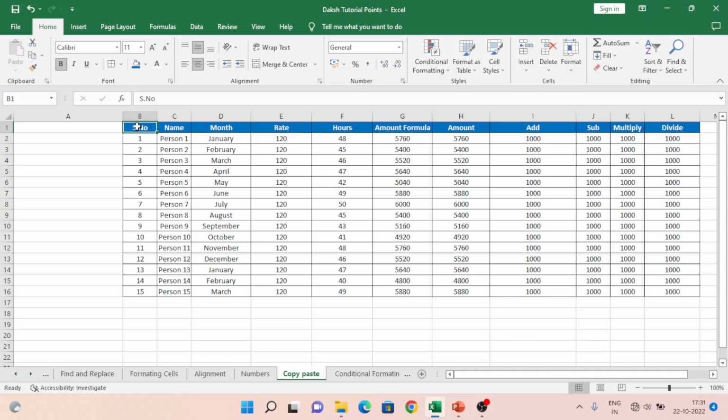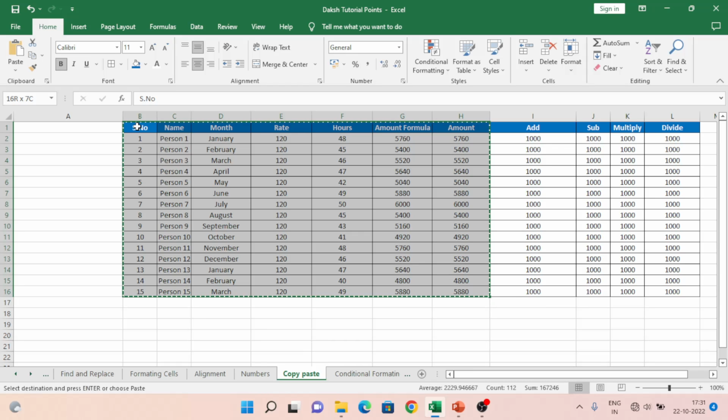I first want to copy, so I'm copying this. I have just copied this, and now I'm creating a new workbook and pasting it into the new cell.